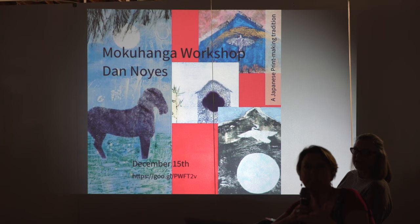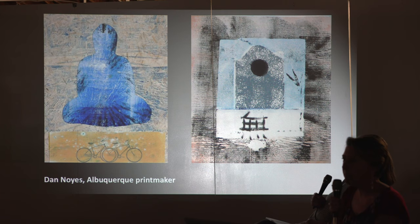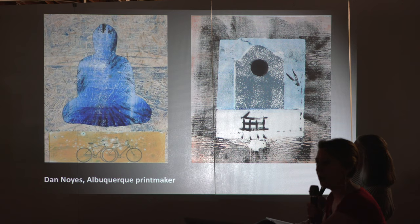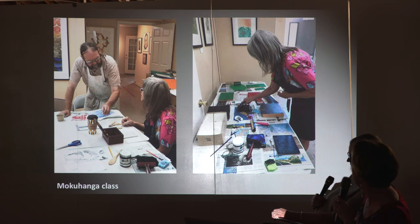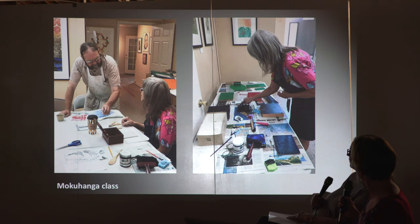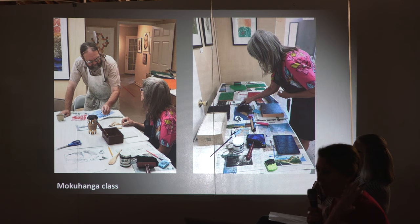We wanted to show you a few techniques that don't require a press and are adaptable to a classroom, for those of you who are teachers or use this in workshops. Mocha hunga is a Japanese technique that doesn't require a press — it's all based on stencils, rubbing papers onto wood grain, dabbing over the stencils. They have different colors rolled out to get different textures. It's sort of a woodblock technique, but much more about surface, stencils, and layering with the wood grain. They're printed on both sides of the paper, usually a thinner paper like rice paper. It's a really beautiful technique, all with the Akua inks and nothing toxic.